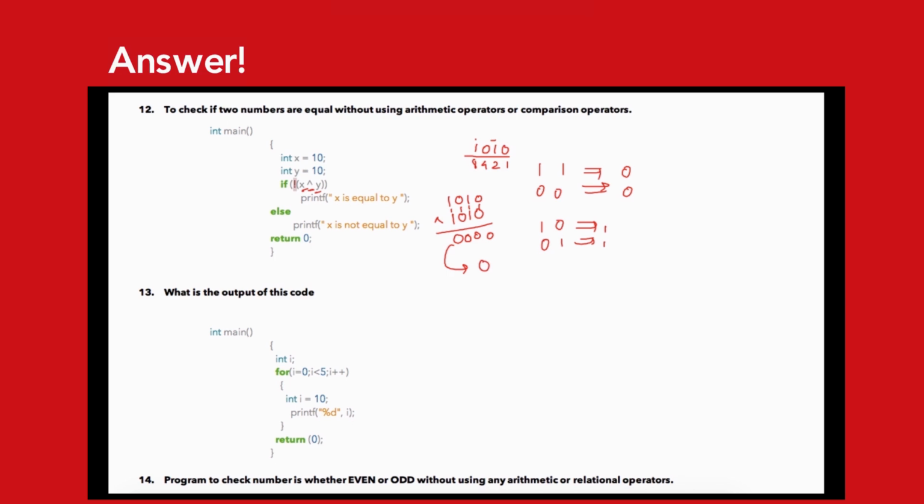So X XOR Y will give you result as 0. To this value we are applying a NOT operator. If you check here, we are negating this value. So 0 represents a false value, and when we apply a negation operator, it becomes true. So this whole condition is basically a true. So because this condition is true, this code block will be executed and the program will print X is equal to Y.